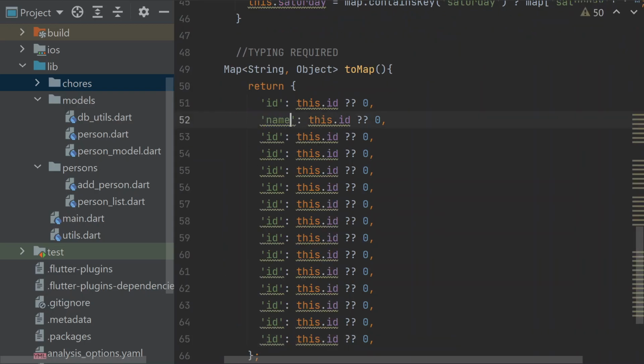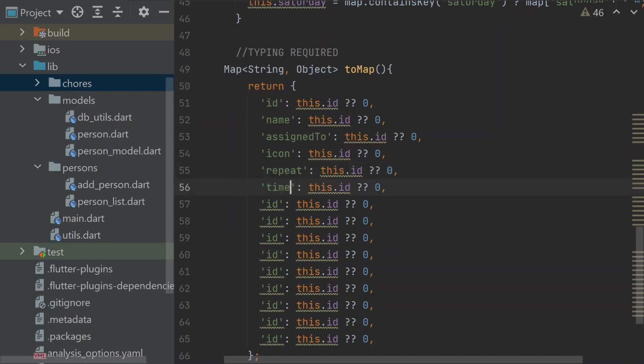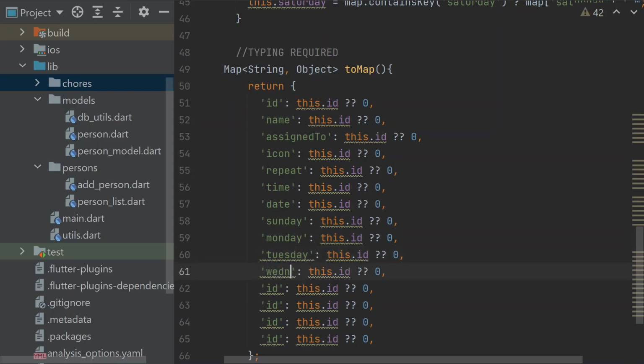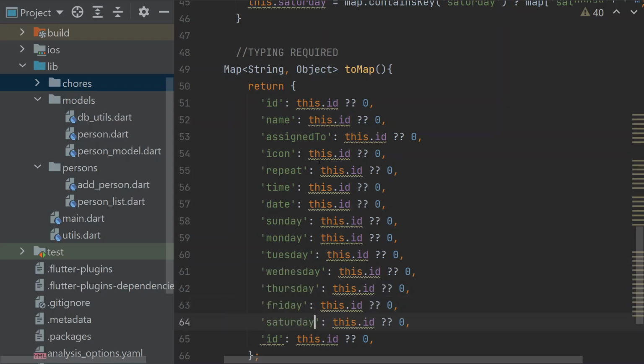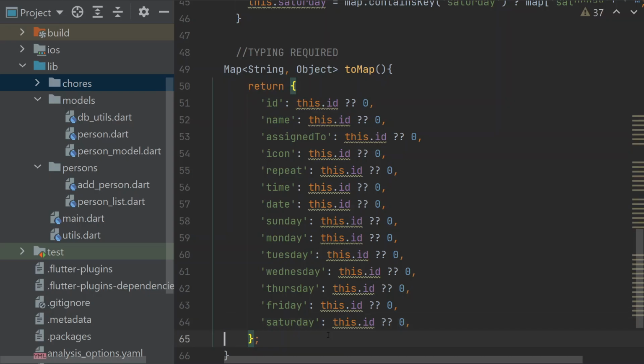We have name, assigned to, icon, repeat, time, date, Sunday, Monday, Tuesday, Wednesday, Thursday, Friday, Saturday. I don't need the last one. And now I get the fun process of copying this over.